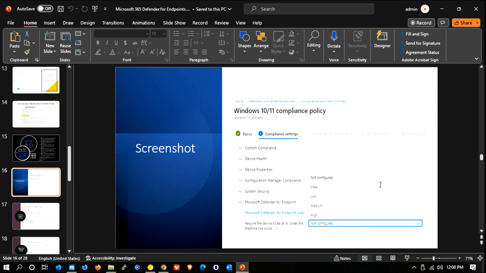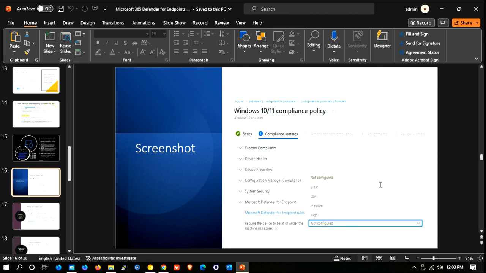This is the screenshot for the same. Require the device to be at or under the machine risk score, and here we can choose clear, low, medium, and high. Recommended is low or medium.